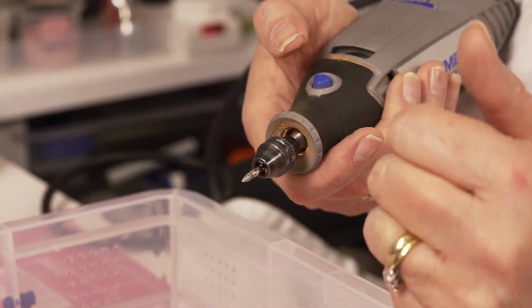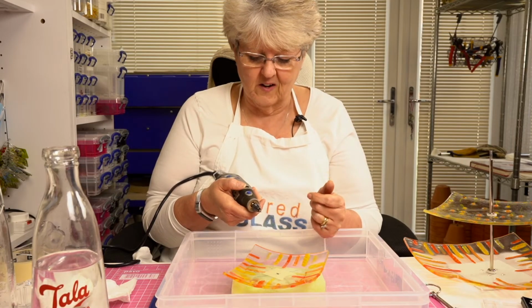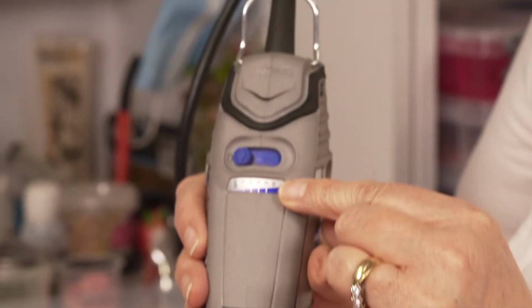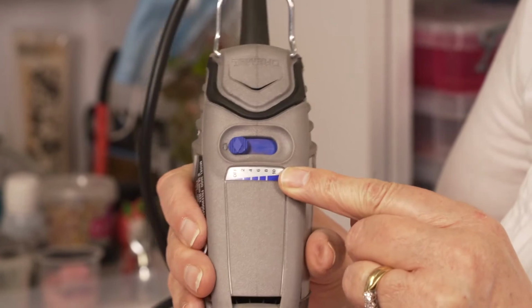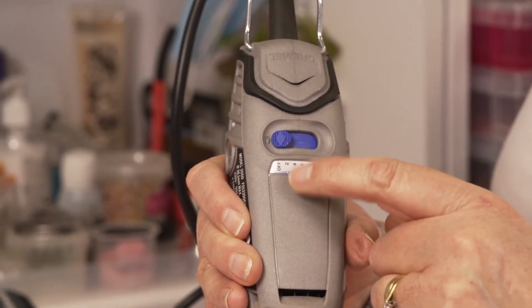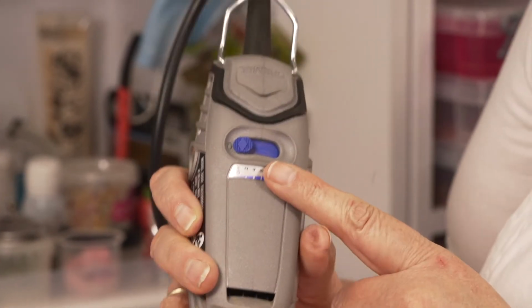If it's wobbling all over the place, it's not really in there tight enough. But this seems to be okay. Now, you also have a speed indicator on here. I'm not sure actually what this means. It just means speed 2, 4, 6 and whatever.